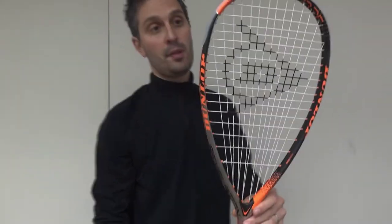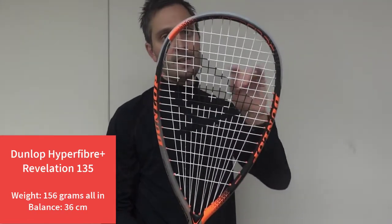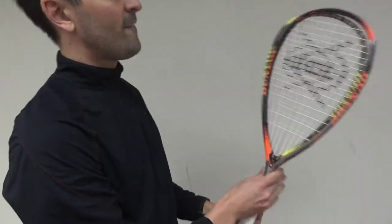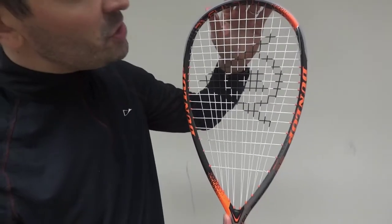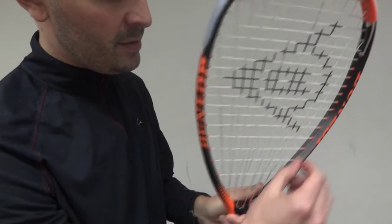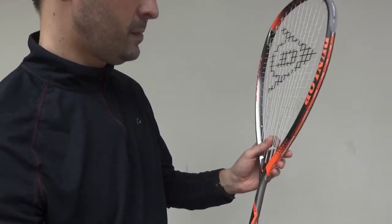And his partner in crime is the Revelation 135, and this has the fan stringing pattern, but it's the same frame shape, with a fan stringing pattern for a little more power. And in this one we've got kind of a black and orange and silver look. Again, got our windmills embossed there, and this is again the Revelation 135.